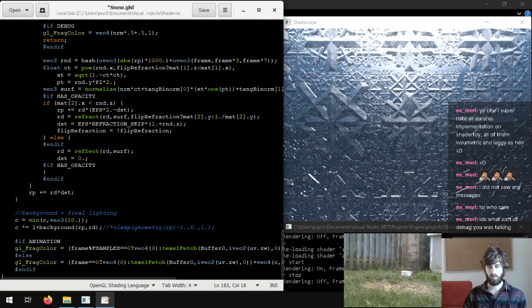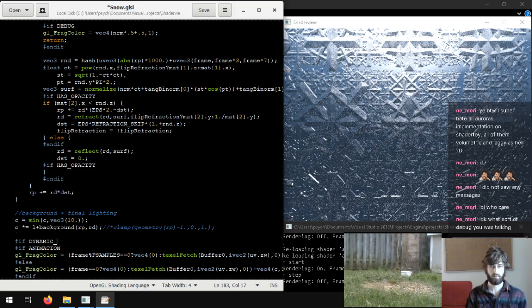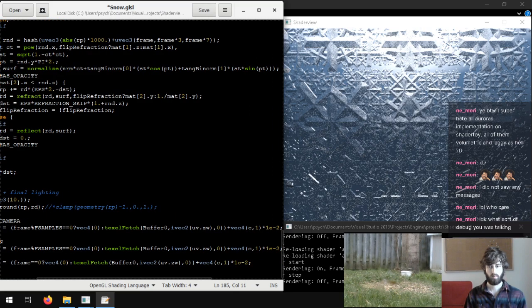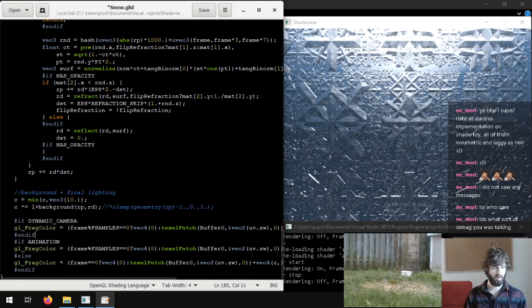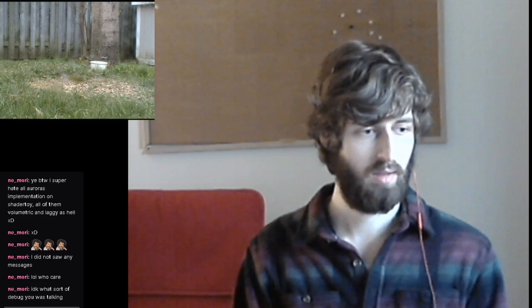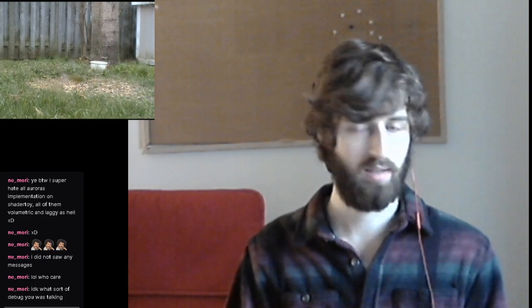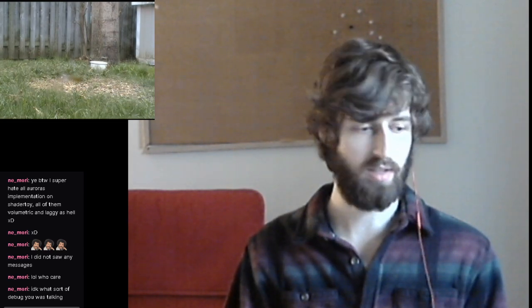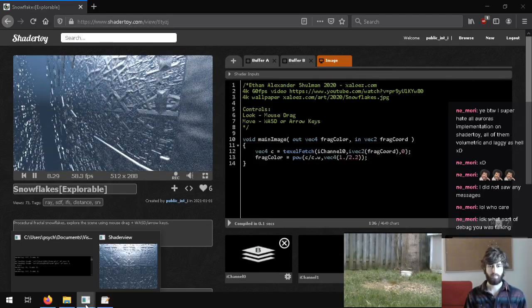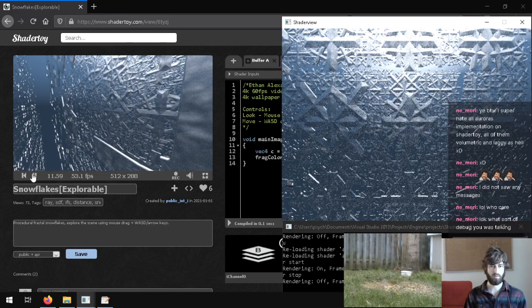If dynamic camera. Should I? Yeah, I think I'm gonna set this up so that I can use the same dynamic cameras on Shadertoy. So just like how right here I can click and fly around the scene, I believe I should be able to do that right here as well.